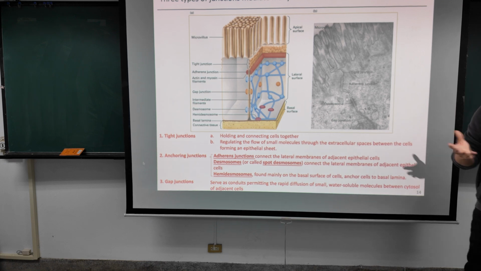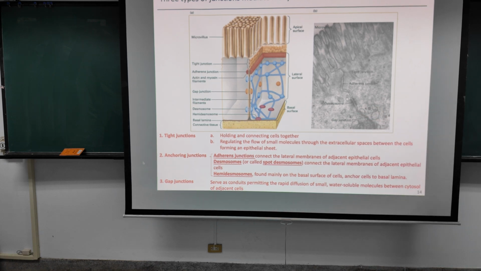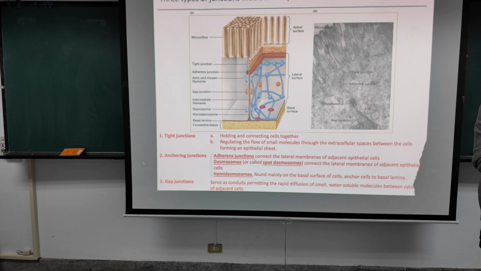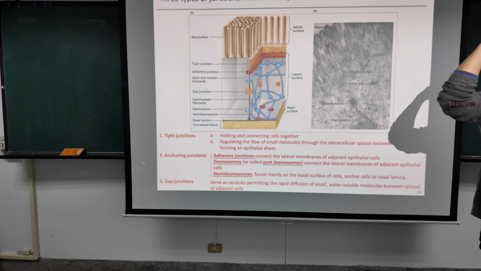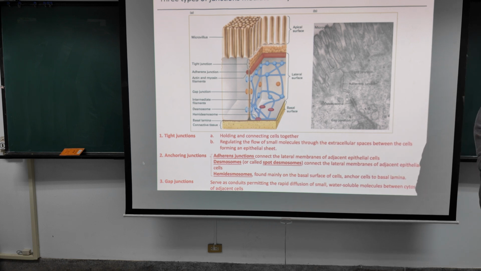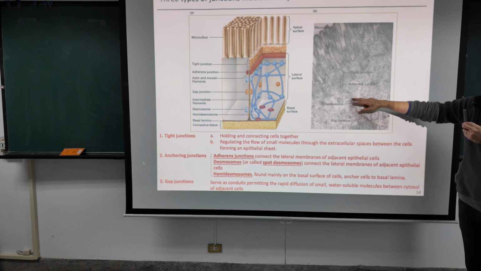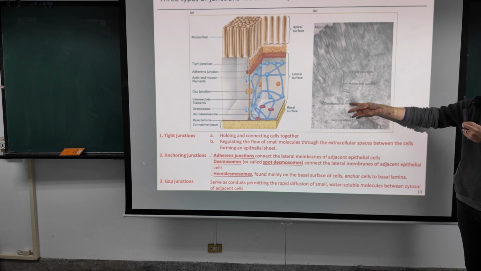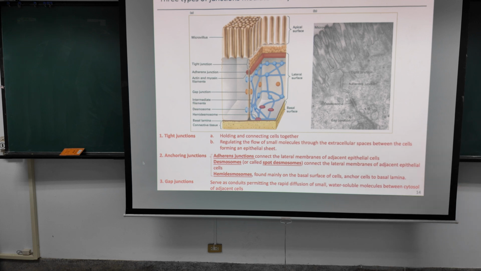Under electron microscopy we don't know what kind of stuff is there. We only know there is a lot of stuff there. That is why it shows really dark. The electron beams cannot penetrate that site. We call it a highly electron dense area. Okay, so there should be a lot of protein here, and under microscopy there will be one spot here. We call it spot desmosome.